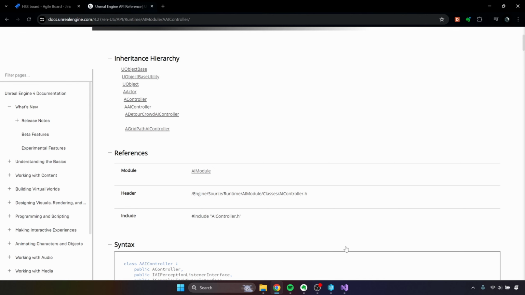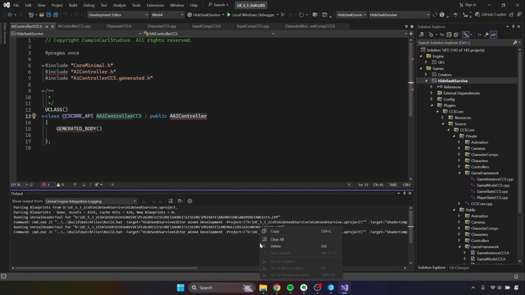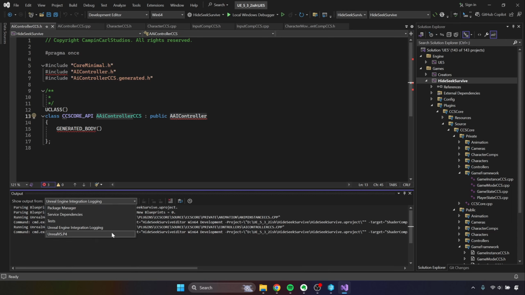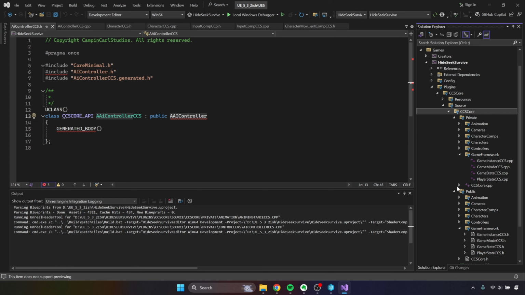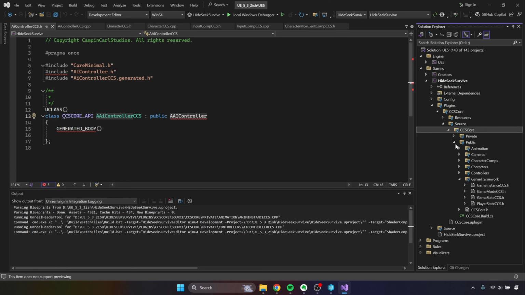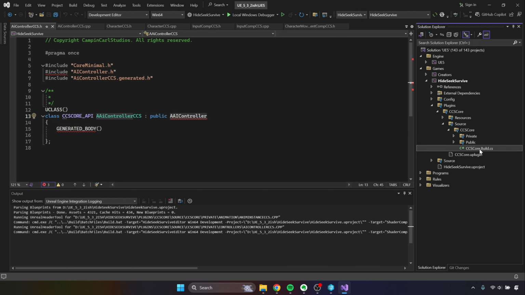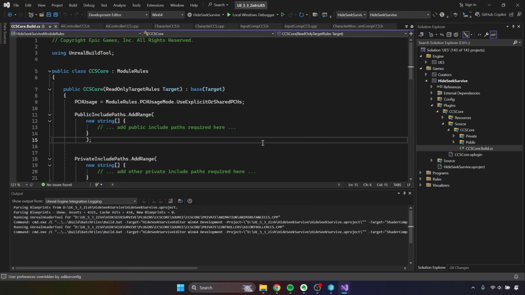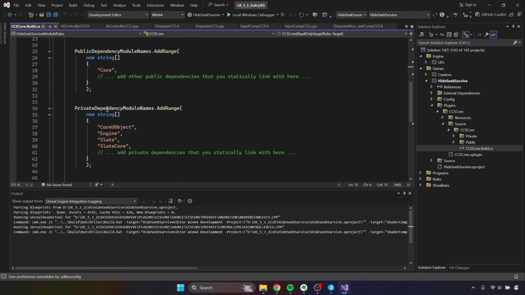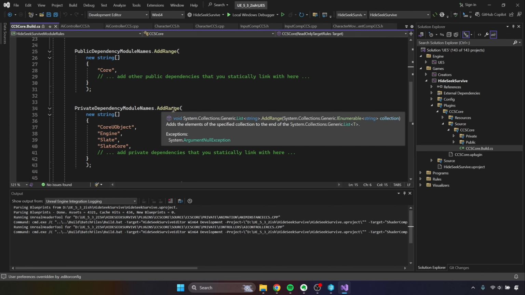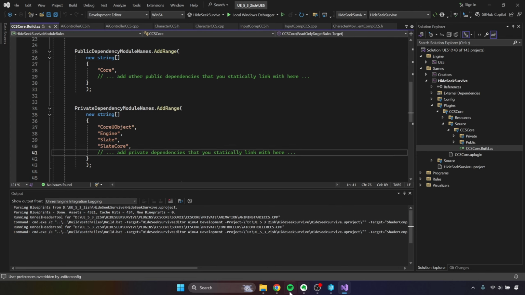So that is what we need to include, because we need to tell the compiler that, hey, our plugin needs access to that module. And we do that in the Build.cs for the plugin, which is found in the top level CCS core source folder. And when we get in there, we go to the private dependency module names.